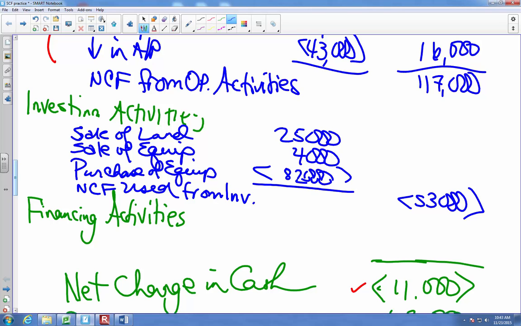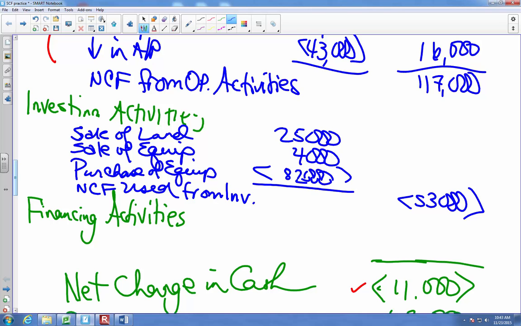All right, let's keep going. So have we done all of our assets? Have we looked at the changes in all of our assets? Yeah, I think we're done with those. So now we're down to liabilities and equity. That should say liabilities and stockholders' equity. And bonds payable, common stock, and retained earnings are all basically associated with which section? That's financing.